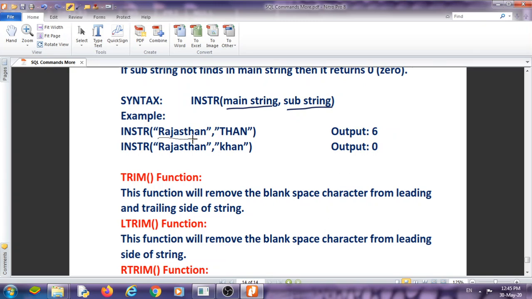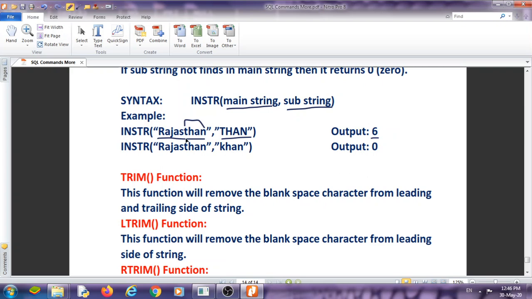Example, the main string is Rajasthan and the substring is THAN. It is not case sensitive, so it will match the spelling only. The output will be 6. THAN is the substring.